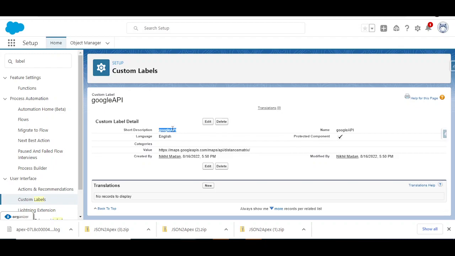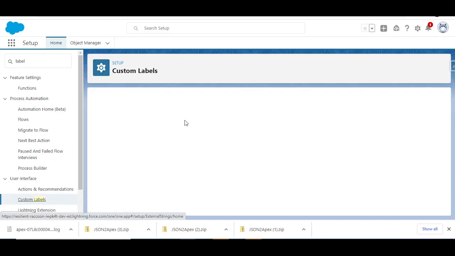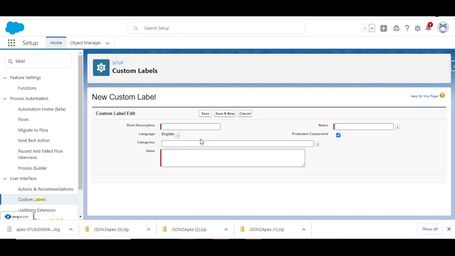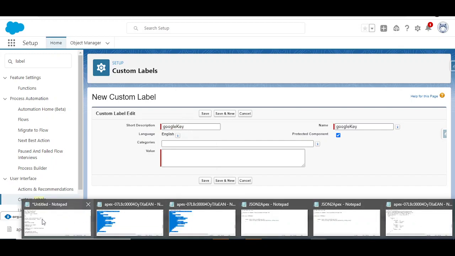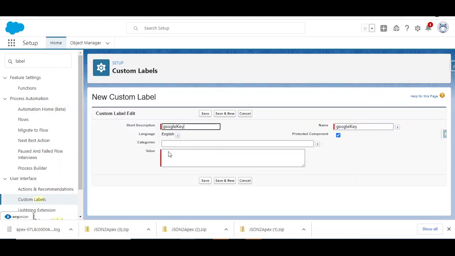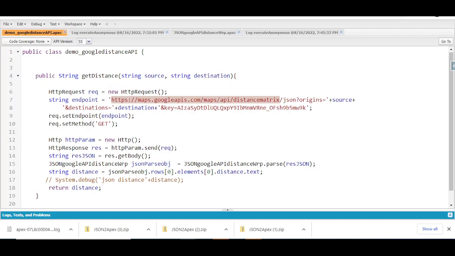Generally, it's a best practice to use a label, and we will also put another label for the key. I'll paste it from the notepad, and I will make the necessary changes here.